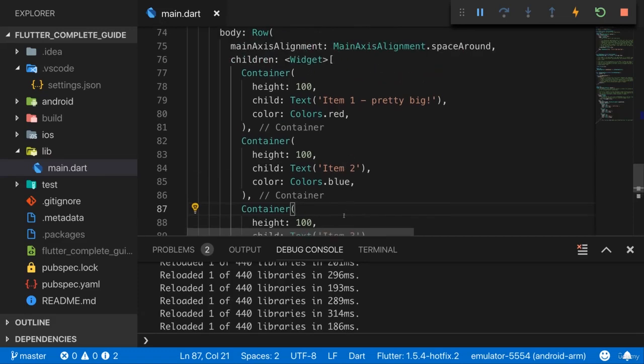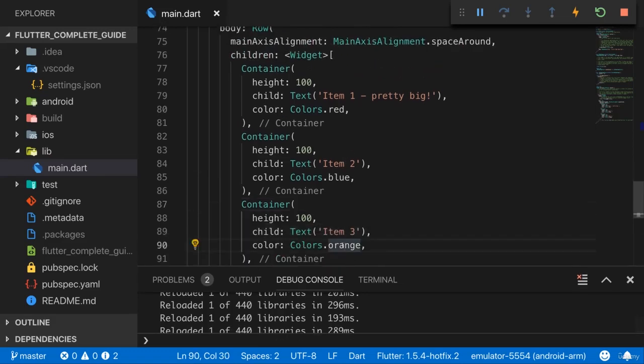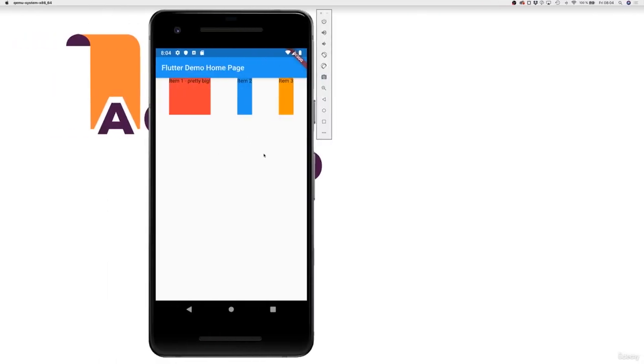In the last lecture, we played around with our chart and we had this strange behavior that one column was getting bigger than the others because it had longer text in there, and that distorted our chart. And we could fix this with the flexible widget, but of course it's important to understand why we were able to fix it with that.